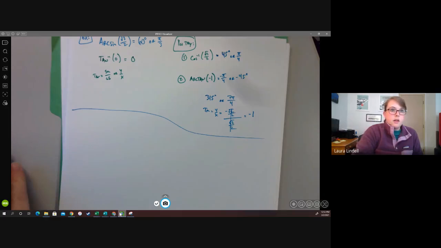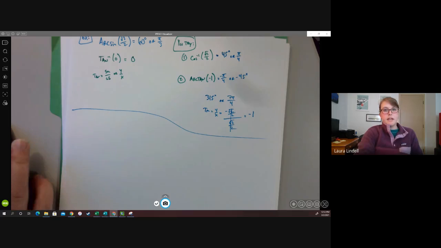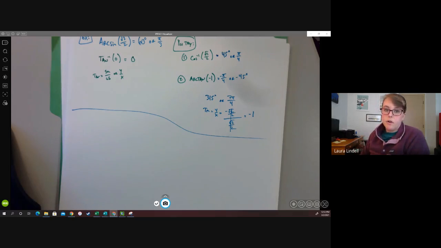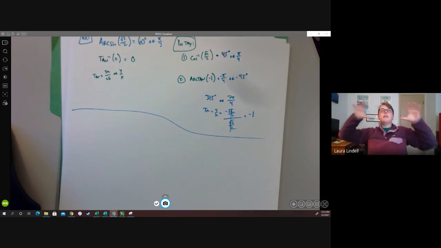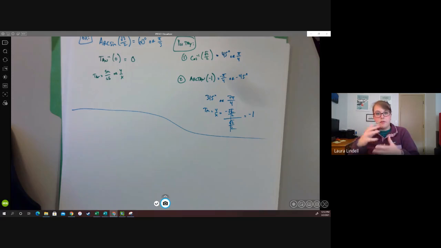Okay. So the other way of thinking about these is in terms of using them to cancel something out. Or in some cases, you'll have to do something inside the function, like the inverse will be on the outside and there will be something else inside that you have to work out first before you can move to the outside. So we're going to deal with both of those cases.